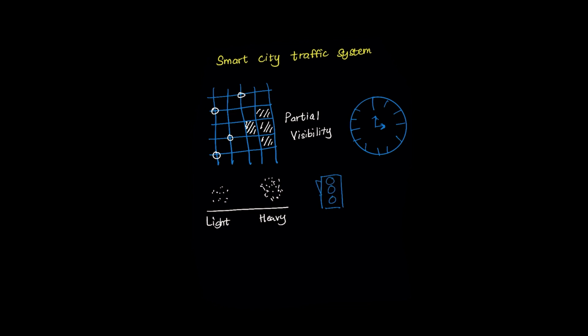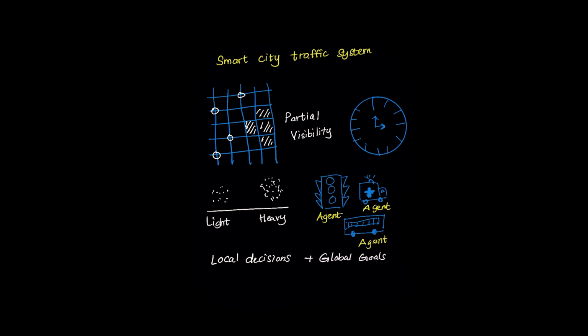The multi-agent aspect is crucial, with traffic lights, emergency vehicles, and public transport all acting as independent agents that must coordinate. Each traffic light makes decisions based on local information, while considering system-wide optimization. This isn't episodic because traffic flow is continuous, and it's definitely not static or fully observable. Understanding these characteristics helps design AI systems that handle real-world complexity.